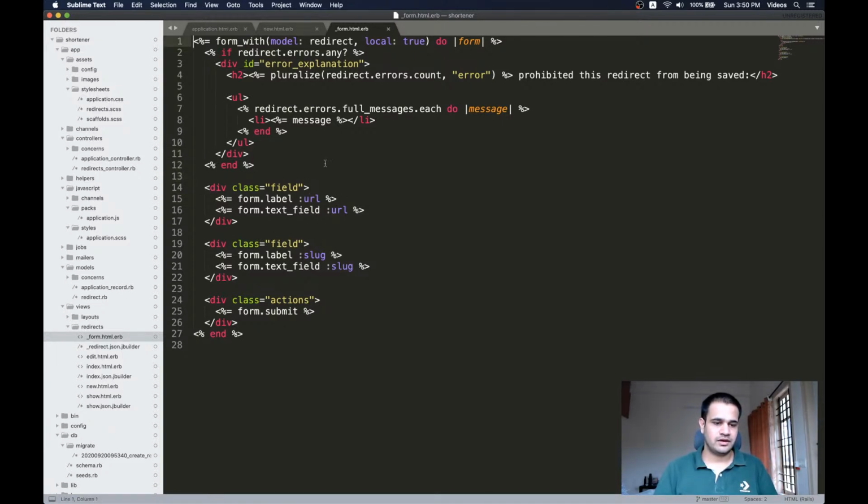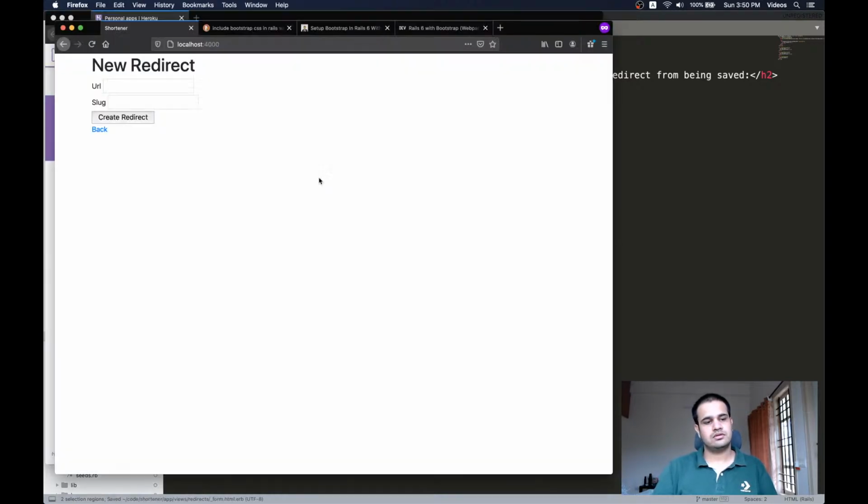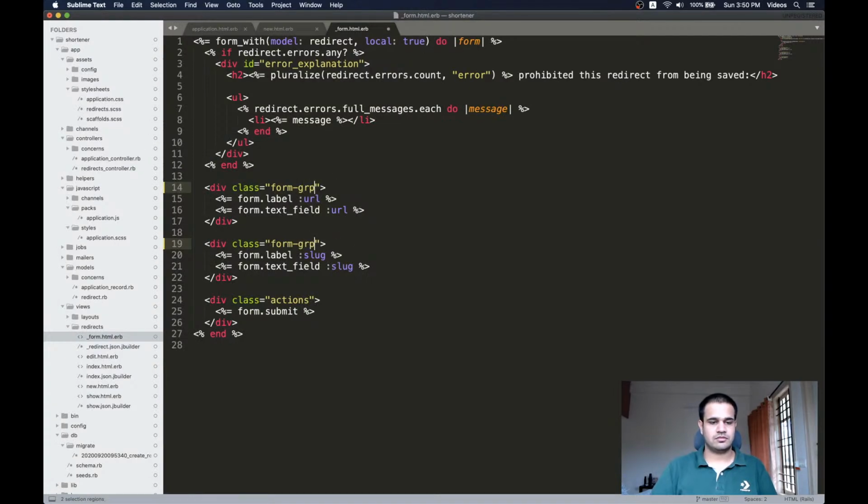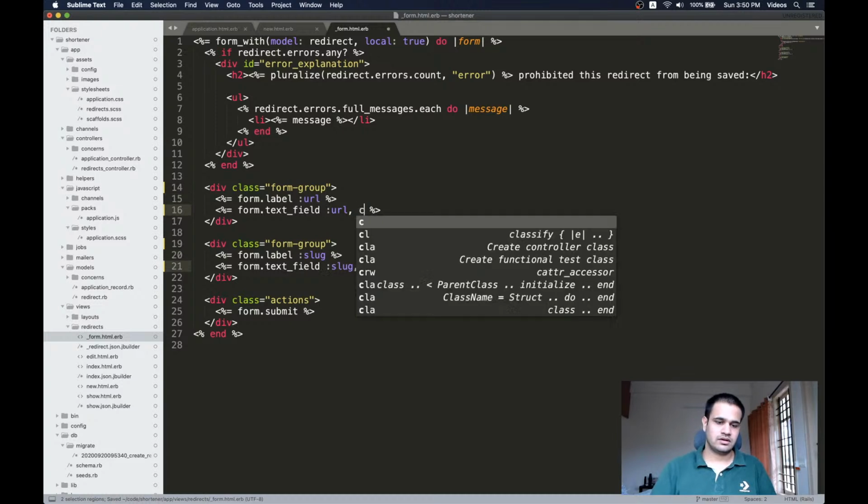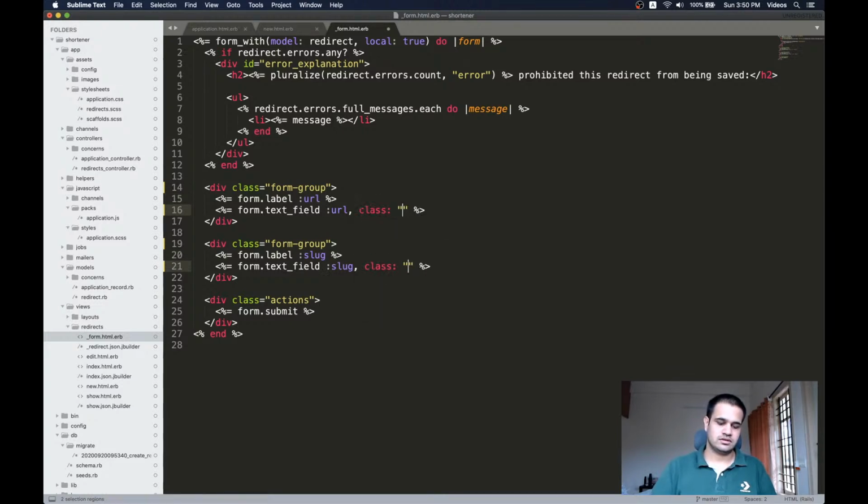So we have a form here, which basically needs to be form group, and then here we have a class which is form control.